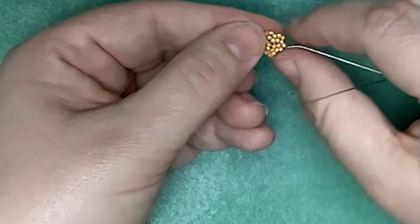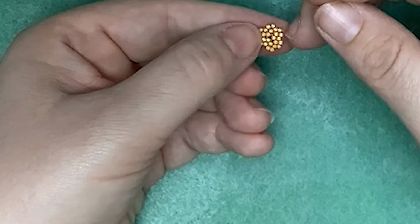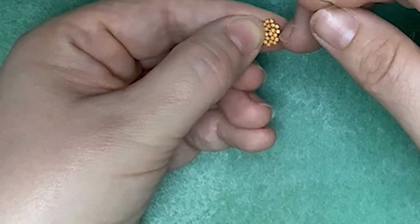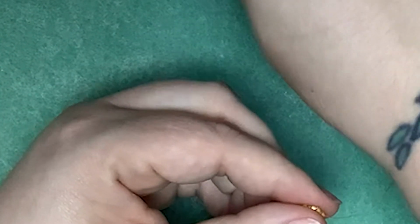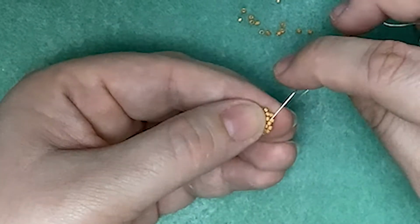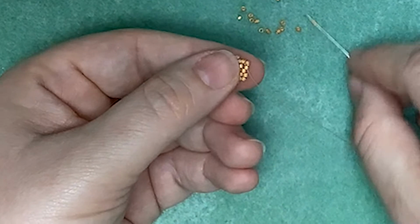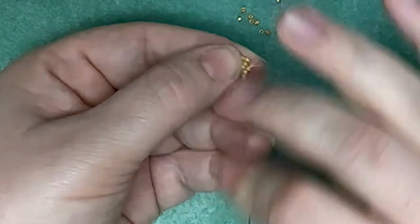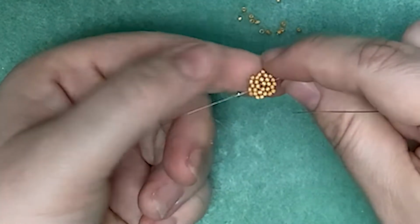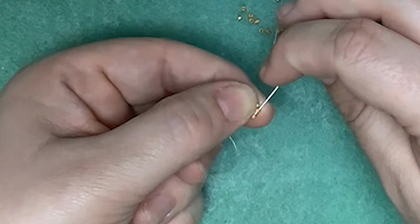And again we're going to go all the way around and we're going to increase by putting 1 bead in the gap between the pairs and 1 in the pair again. So this will be another 12 beads that we add this time round. And I'm going to take care and do them all individually until I get into the flow and forget again. So do as I say, not as I do, and you'll get a much more even result.